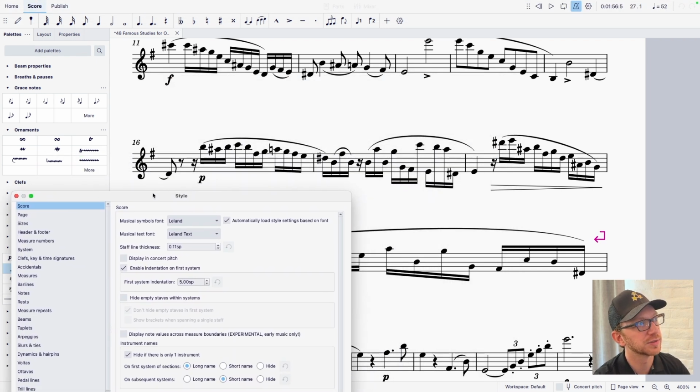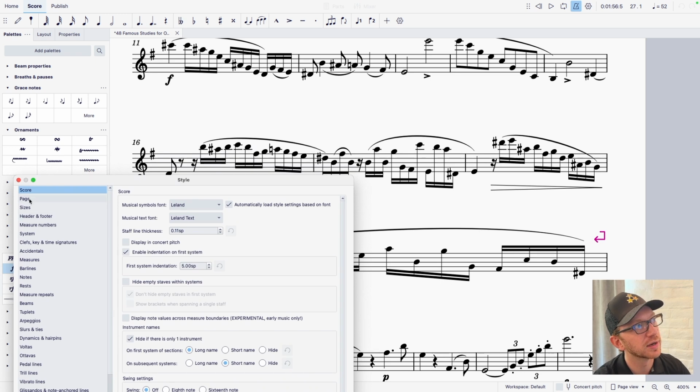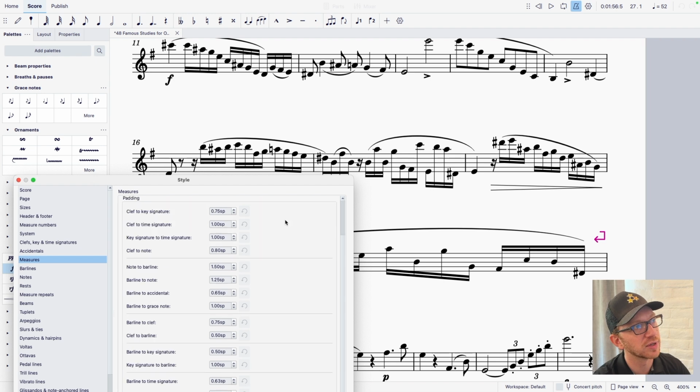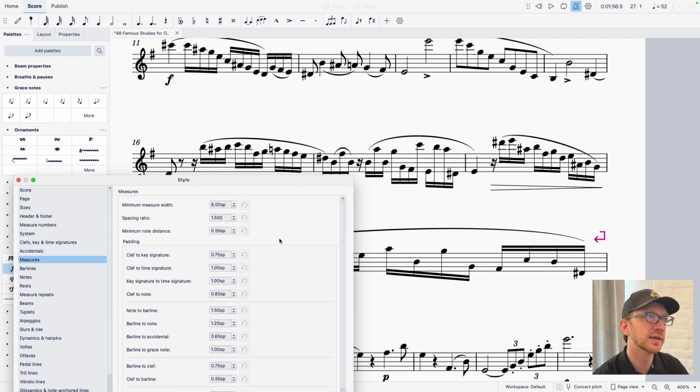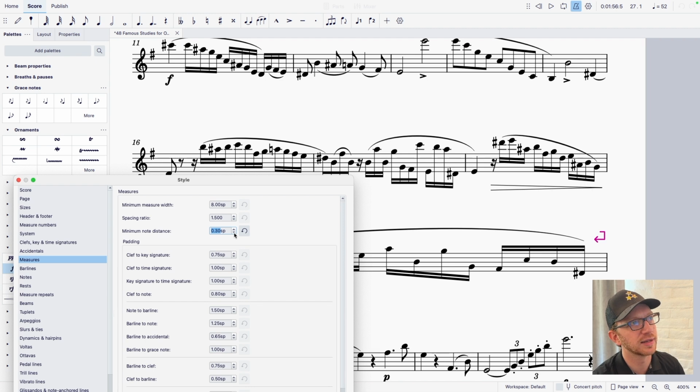And I believe what we want to do is measures, and it'll give you a bunch of data about what it uses for spacing, for notes and clefs and bar lines, all those types of things. And I think what I normally do here is minimum note distance, and I turn that down if I can. So that kind of scrunches everything together.